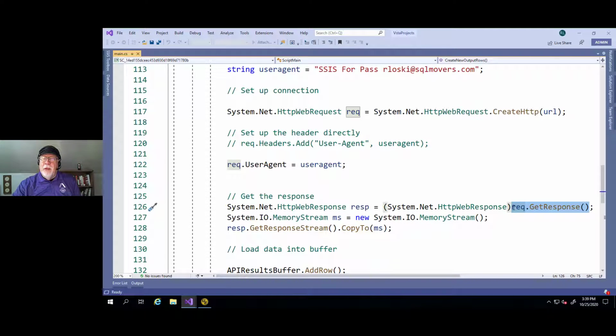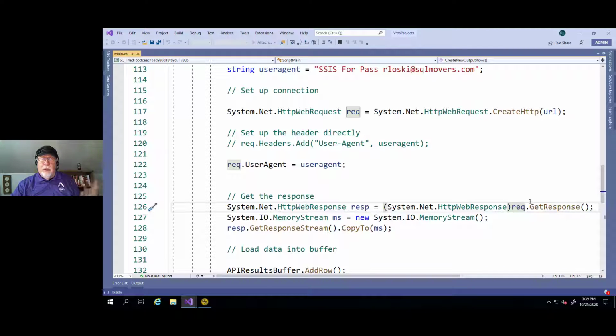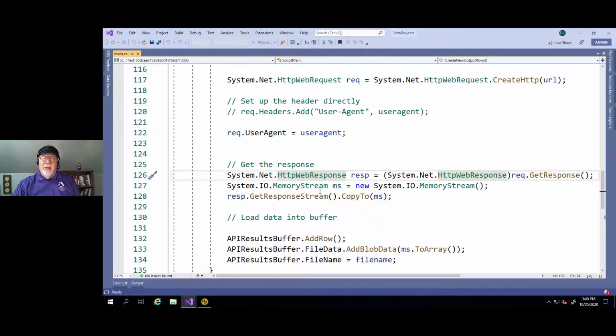Just remember that you're getting a response. The problem is that it's generic, it's going to give you just a web response. We want it to be specifically an HTTP web response, so I put in parentheses, saying cast this as an HTTP web response.